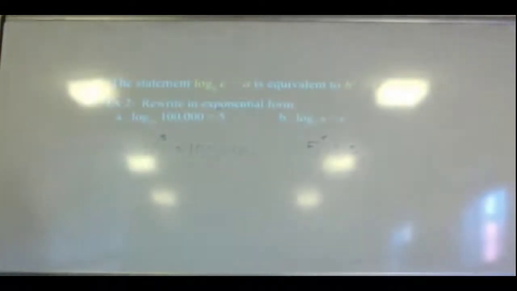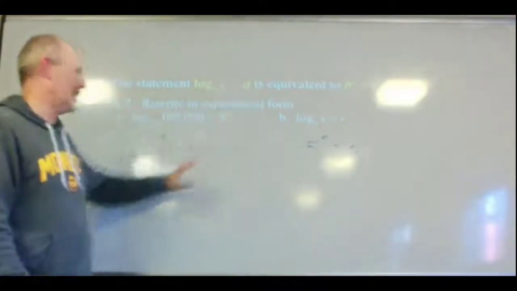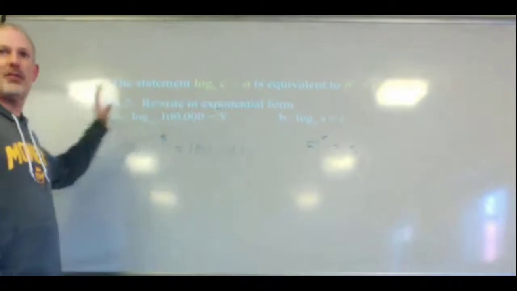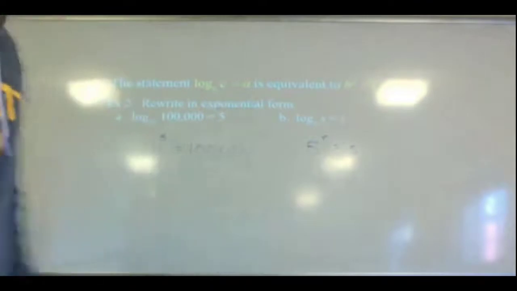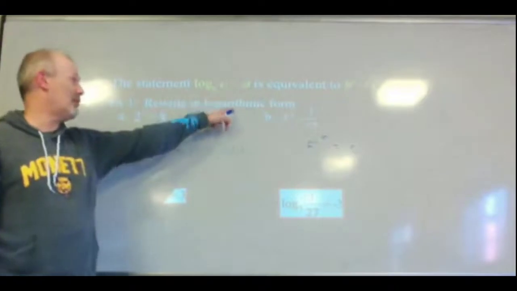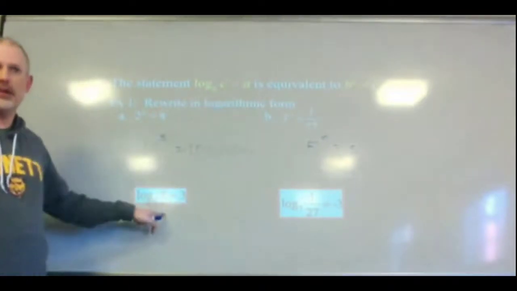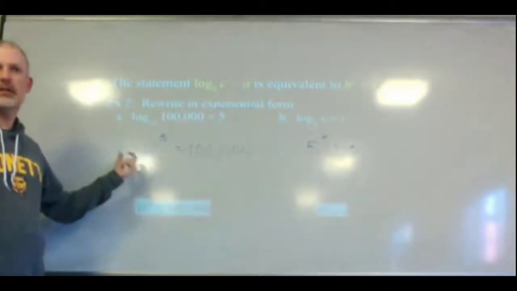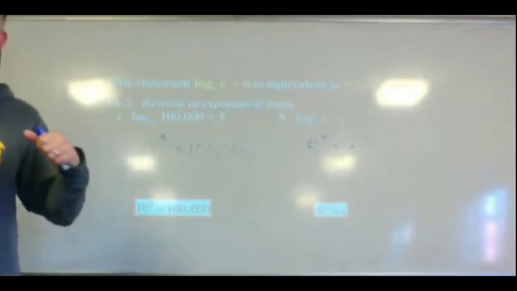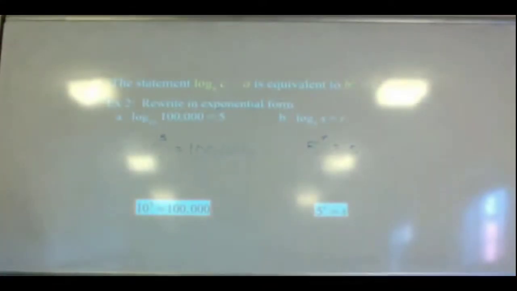Okay, so it's that same pattern regardless of which direction you're going. If you're changing from log form into exponential, identify the base first, the other two switch. Going from exponential to logarithmic, identify the base first, the other two switch. So again, it doesn't matter which way. The only thing that you do want to make sure of is if you're switching into logarithmic form, make sure that you write down log and then your base. If you're doing exponential form, you just go straight to here's the base. Okay? Does that make sense? So far, so good. Like I said, that's very, very important. We're going to be doing that a lot tonight. So don't forget what we just did because we're going to keep coming back to it.